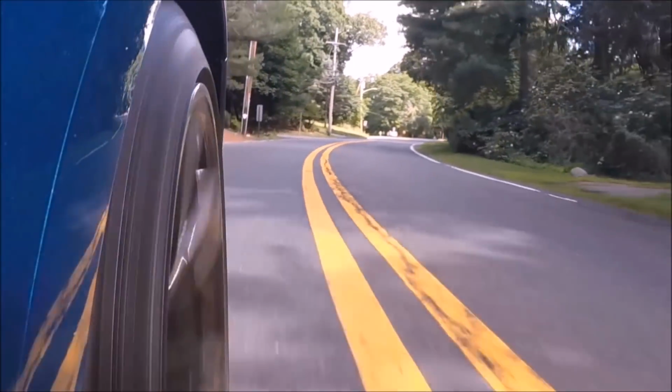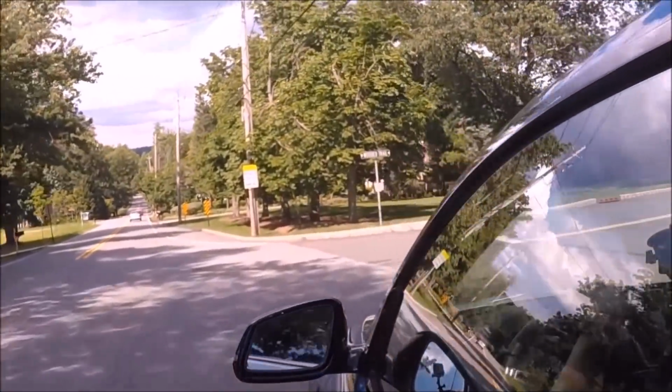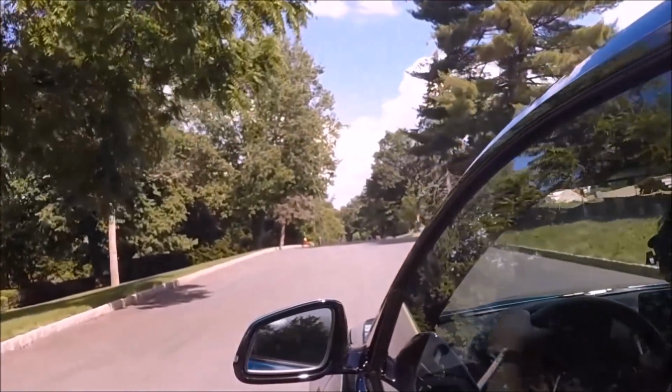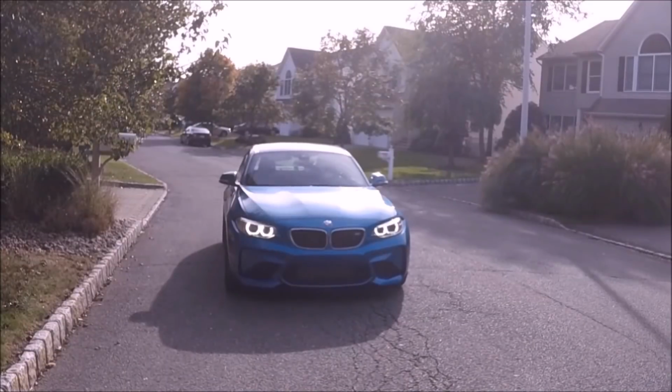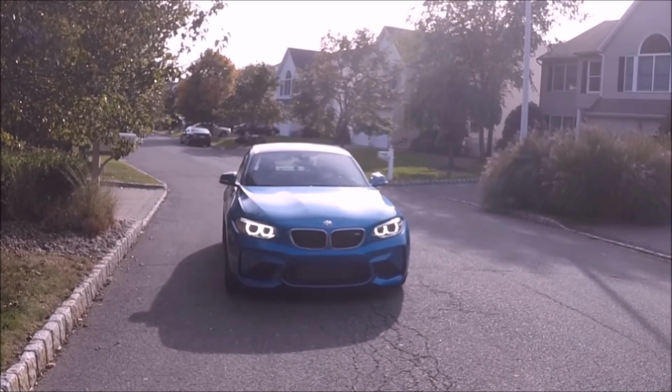The advantages of the M2: if you want a dual clutch transmission, you can get it, unlike the 1M that's only a stick shift. This car, of course, 5 years newer, has a better iDrive, has a better navigation. You can fit people in the back seat, which you really can't in the 1M. You can get this gorgeous Long Beach blue, which you cannot get in the 1M. Now, the fact that this car is essentially the same price the 1M was in 2011 is amazing. So 5 years have passed, and you're basically getting the newer version of the 1M for the exact same price. So in 2016 dollars, it's actually cheaper than in 2011 dollars.